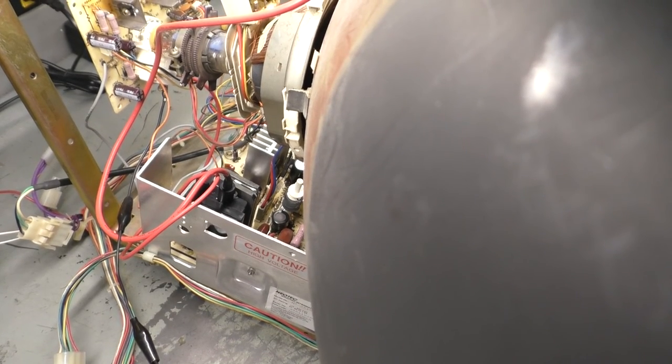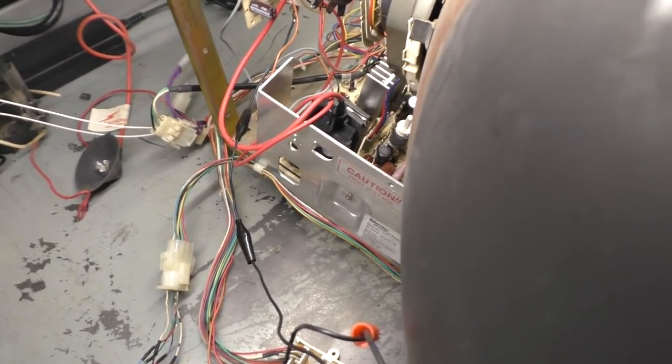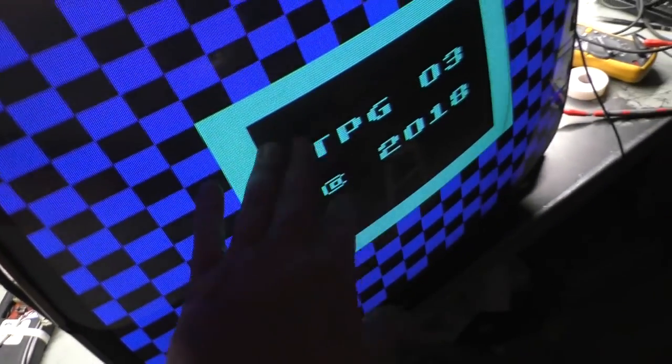Let's turn it back on. Okay, yeah, right on. So, yeah, I think we had a faulty chip under load. So, okay, let's get an actual video signal from an actual PCB hooked up and do some adjustments and see how well we can make it look.